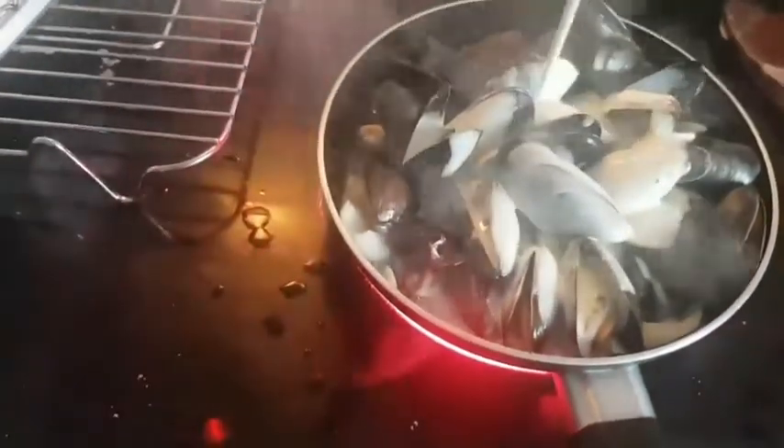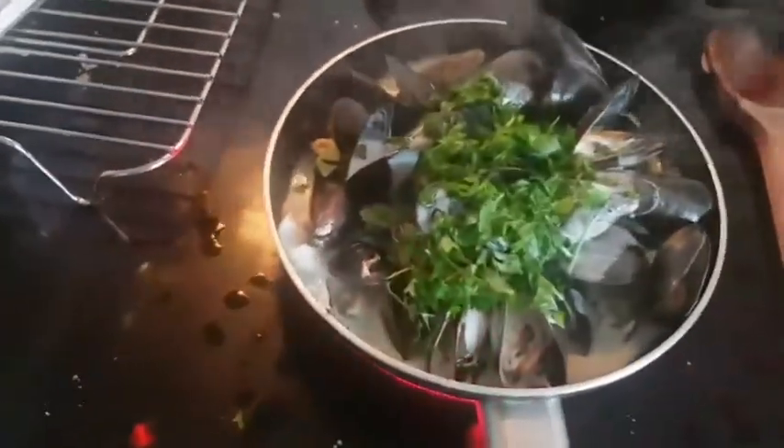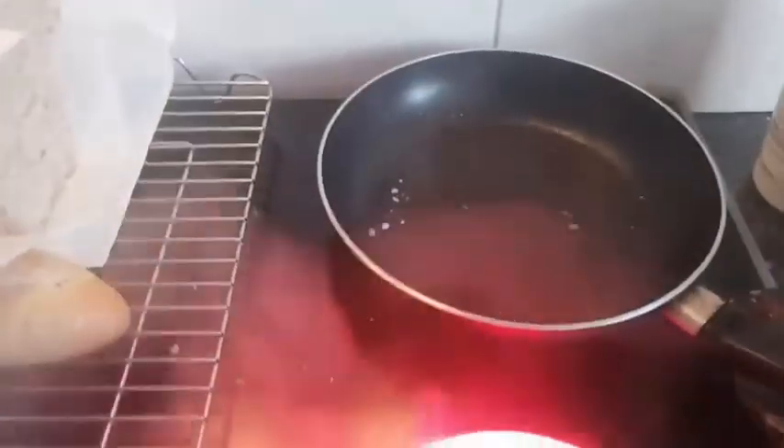So what we do is add cream, then some nice fresh chopped parsley — a lovely flavour — then some salt and pepper. Wait a couple of minutes. Parsley's in there, salt and pepper's in there, cream's in there, and there's a nice little bread we're going to have with it.